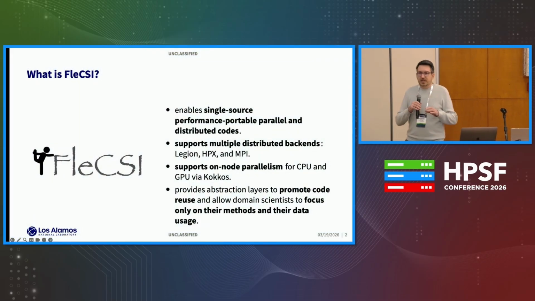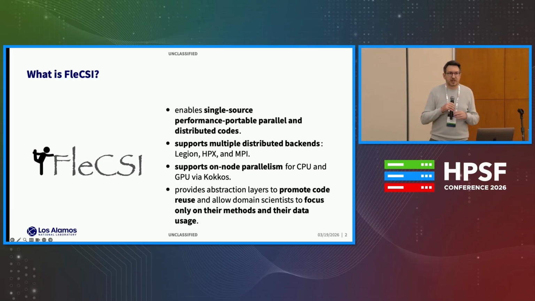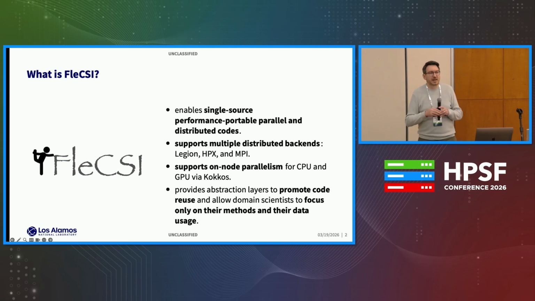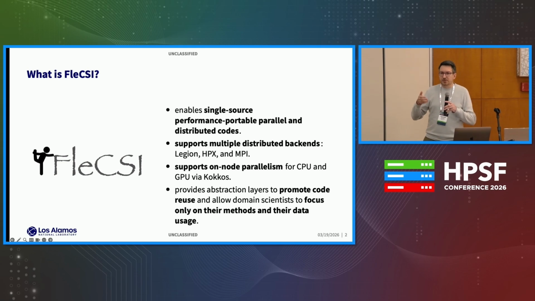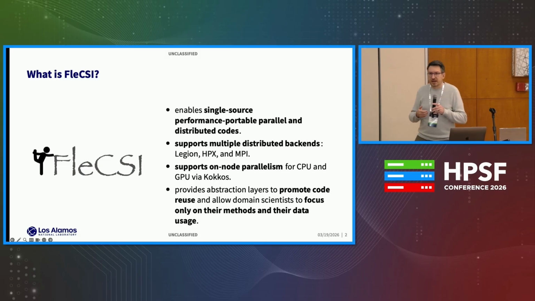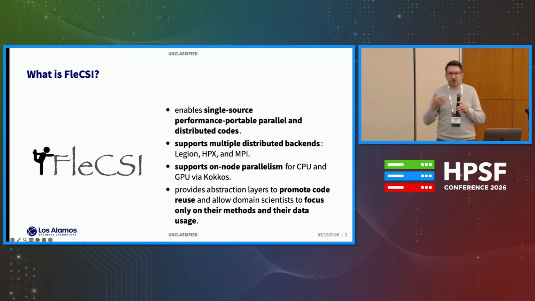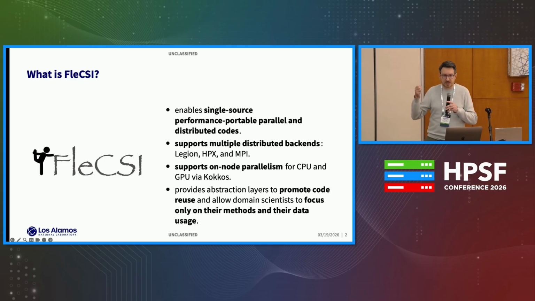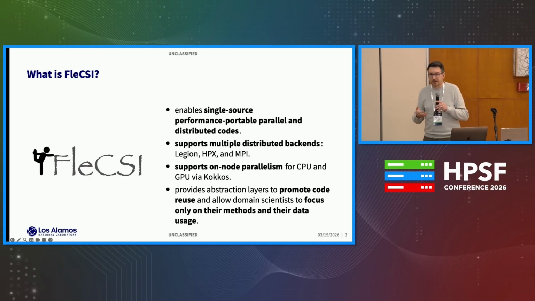Okay, all of you know that modern HPC systems are increasingly complex. You have millions of cores, you have different accelerator types, you have heterogeneous systems. And now it becomes really hard to get good performance on these systems. You have to know the different architectures, the memory hierarchies, and how to utilize different levels of parallelism. And now, as a domain scientist, you are at risk of being pulled away from your science and instead having to deal with these low-level details of the hardware.